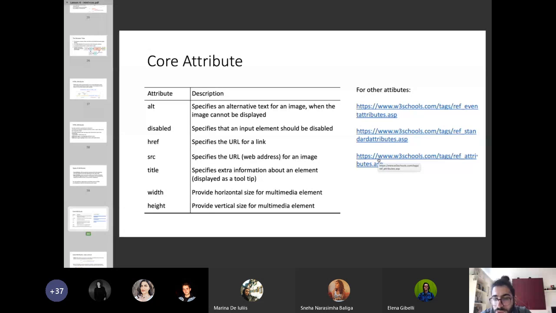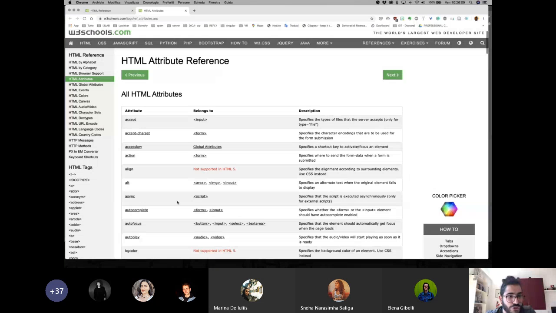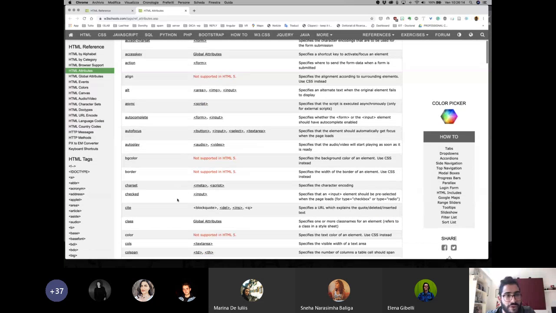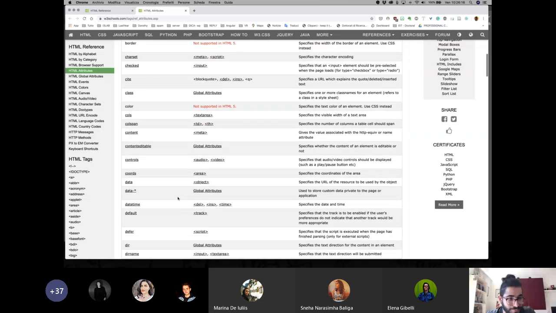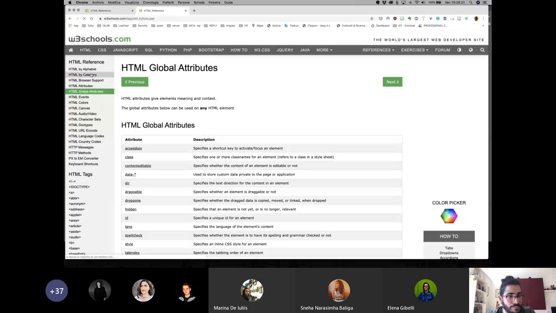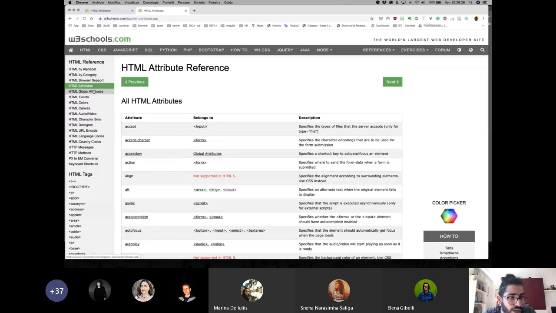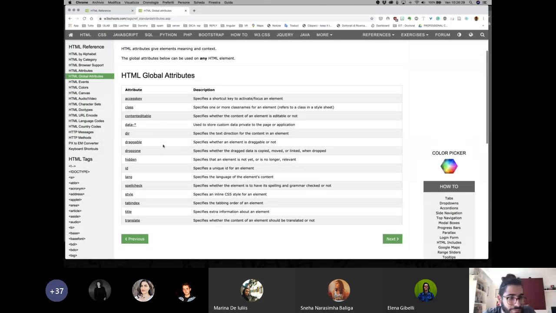Here I put lots of links for attributes, and this is the same site as before, and if you code, you will use this site a lot for references and examples. And as you can see, attributes are divided by category. Then we have the global attributes. I selected just a few of them to put inside the slides.